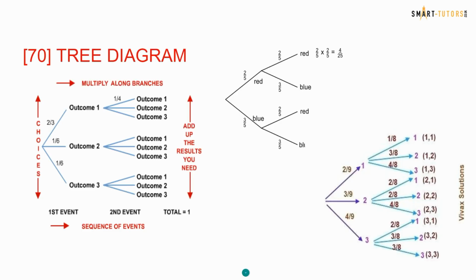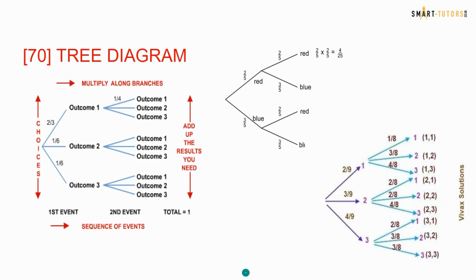So the probabilities are given. If the match happened 2 times, you need to continuously draw a second branch with 3 branches: win, lose, draw. So the first event, second event. The first match is win, second match is win. First match is win, second match is lose. Something like that. But the important thing is, branch to branch, you need to multiply. Add up the results if you are going vertically.